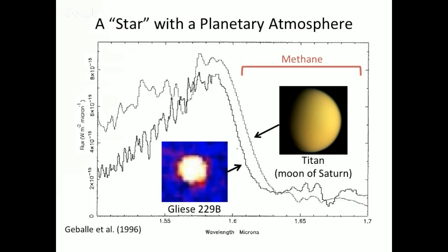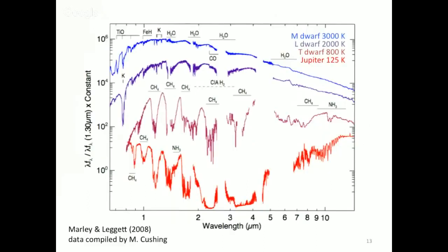And methane is something that cannot be stable in the atmospheres of hydrogen-burning stars. They just don't get cold enough in their atmospheres to have these molecules. So in some sense, this was the smoking gun for finding a brown dwarf, the presence of methane in its atmosphere. And it also reminds us that these things have fairly complicated, and in some sense, planetary-like atmospheres as well. So that was almost exactly 20 years ago. Since that time, we've literally found thousands of these objects, not just looking at nearby stars, but also on their own in the field through near-infrared sky surveys such as 2MASS and DENIS, and more recently, WISE. This is a snapshot of what their spectral properties look like.